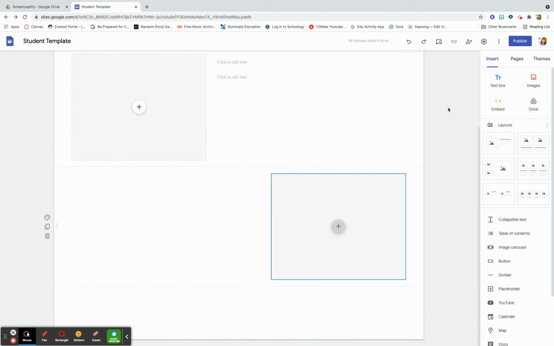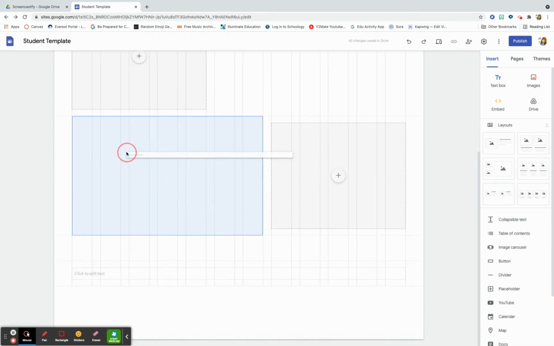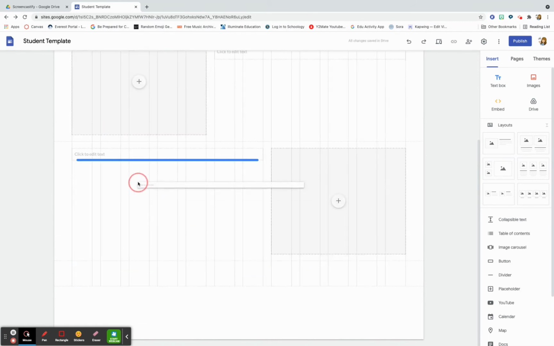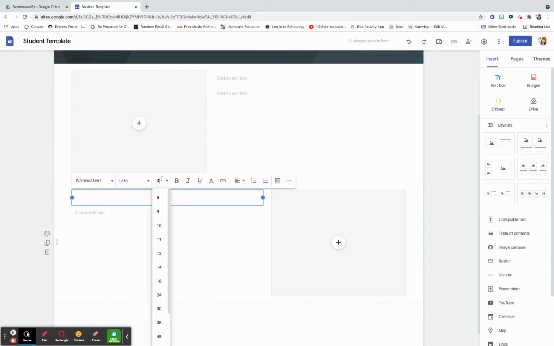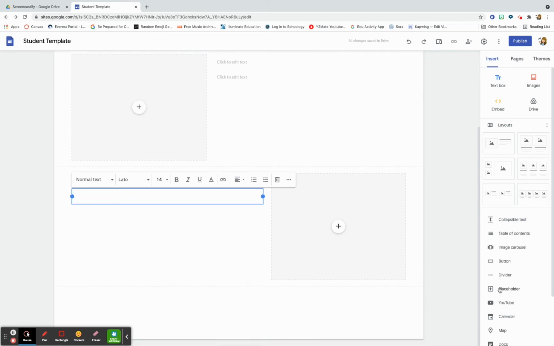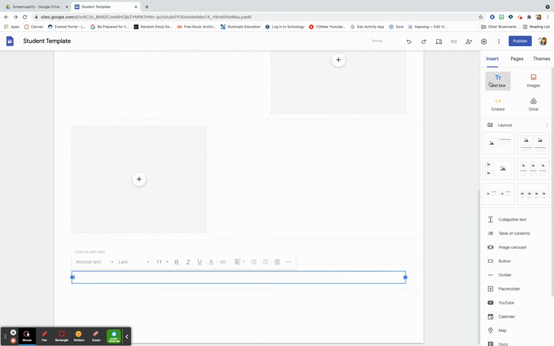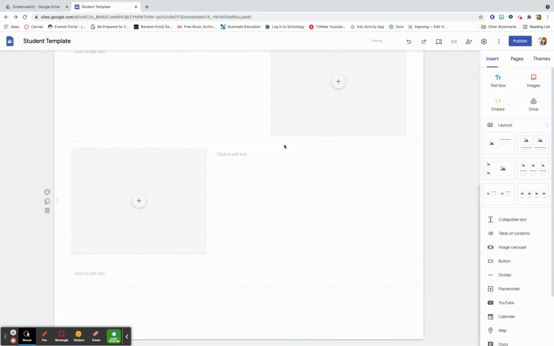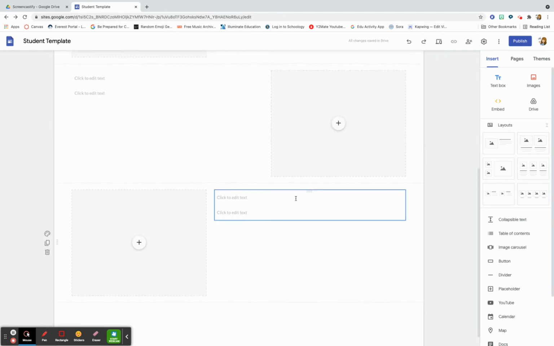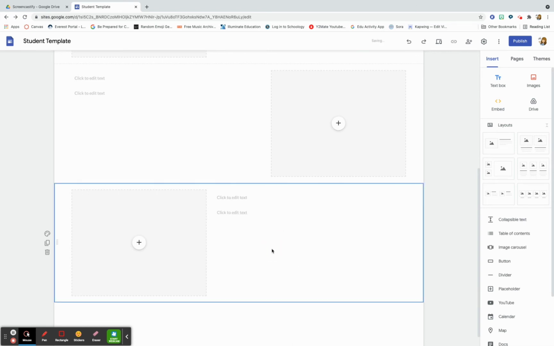And then I want to add text boxes again. I'm going to highlight over the text box, click where the dots are, and relocate it next to the placeholder. Then I'm going to change the font size. 30 for the title, 14 for the body of the text, and I want a third section. So I'm going to click placeholder, resize that again to make it bigger, add 2 text boxes. I'm going to move those text boxes. Change the font size of the text boxes. And this page is done.